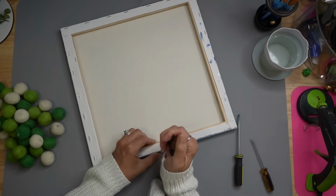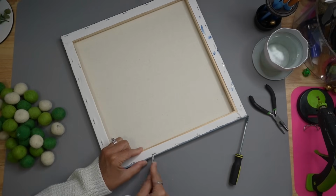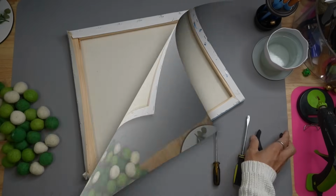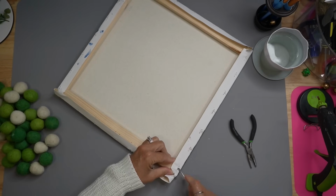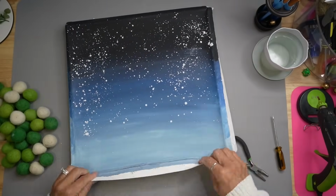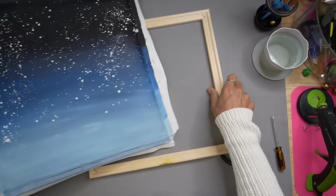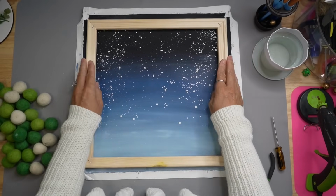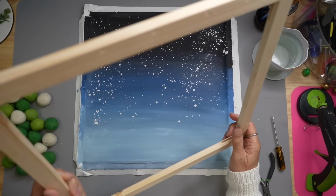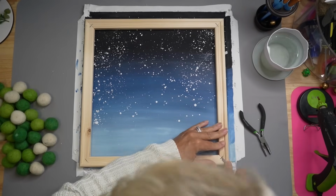and I set them on the canvas and thought that just looked a little weird. It needed a little depth between where the balls were and the frame. So I'm going to remove my canvas off of this frame. Now this is a larger frame. I want to say it's 10 by 12 maybe, and I bought it at, I'll probably say Hobby Lobby or Michael's, you know, when they do those frame sales.